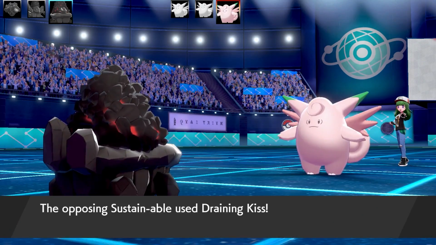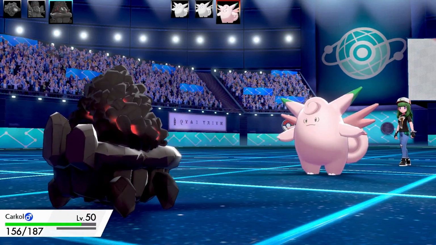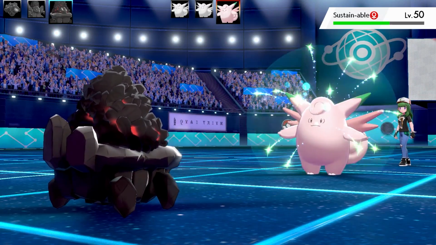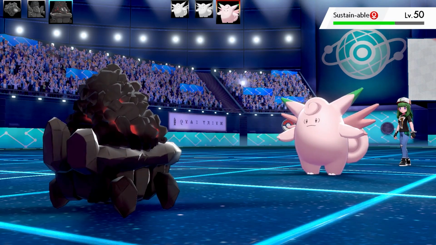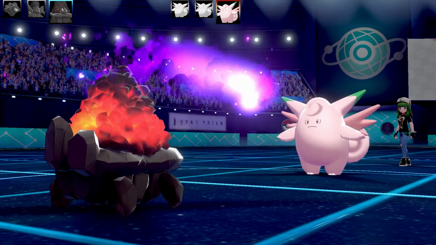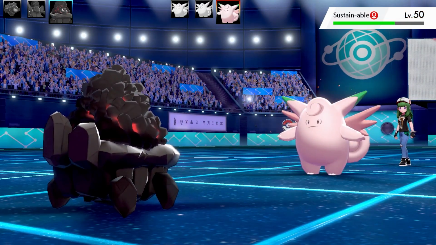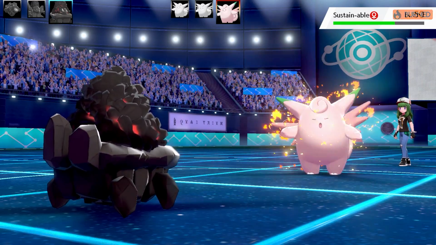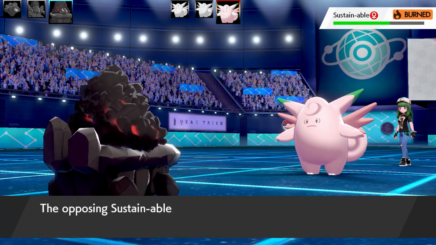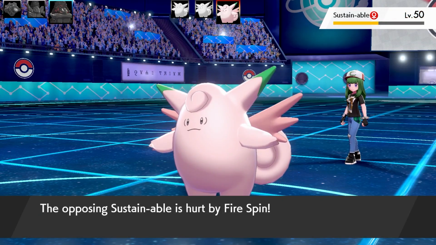Plus, with the Fire Spin and Will-O-Wisp, eventually the Clefable's going to have to use up a Rest again. So I felt like before I'd even go down, the Clefable would not even force me to use one single Rest. So what I've got to do here is pressure the Clefable into using Rest again and try to win this stall war, because I was doing a lot more damage, which is kind of funny when it used, I don't know, multiple Cosmic Powers.